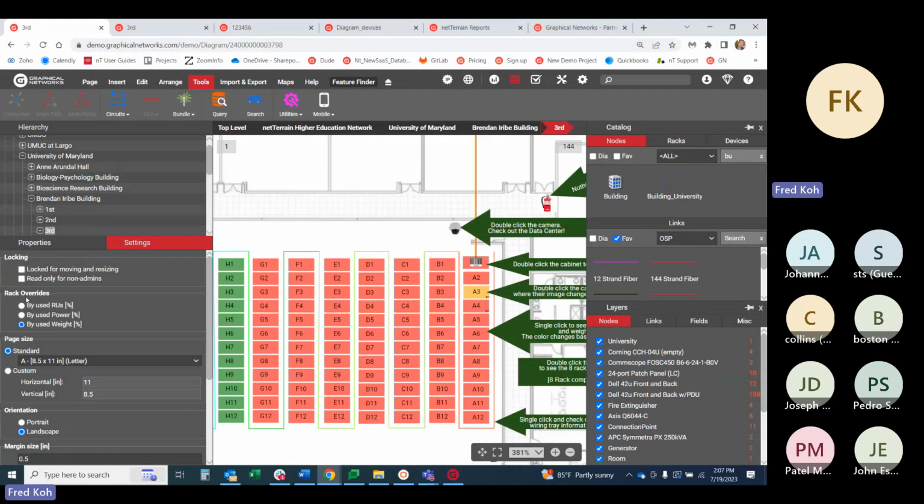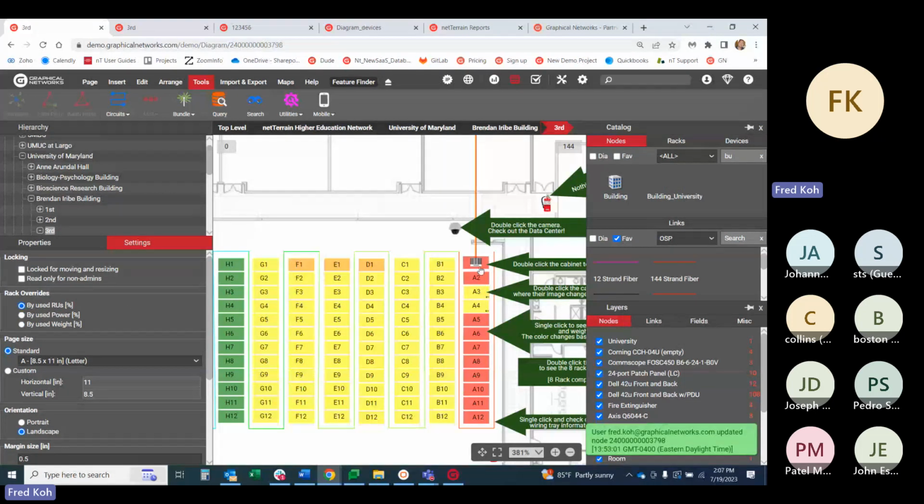Looks like they're all overweight. How much space do I have left available? Say I have really large equipment that's 4U, 5U, or 6U. Do I actually have enough continuous rack space to place equipment in there?